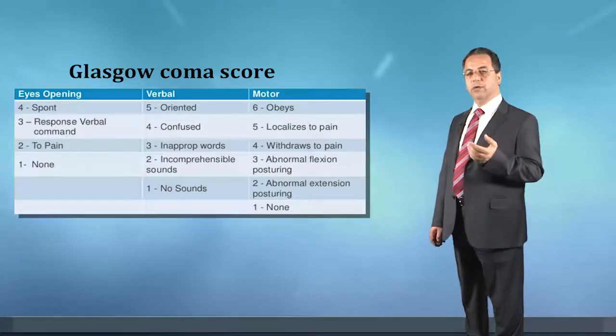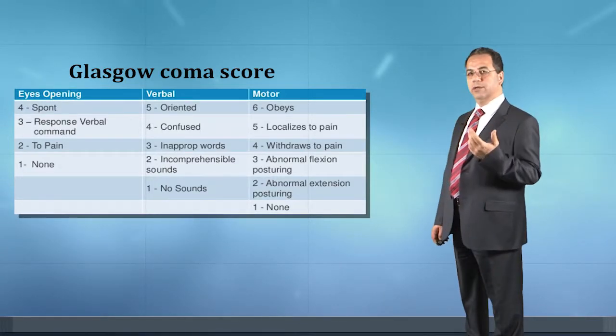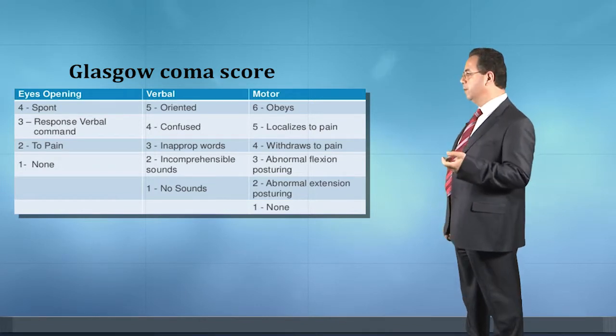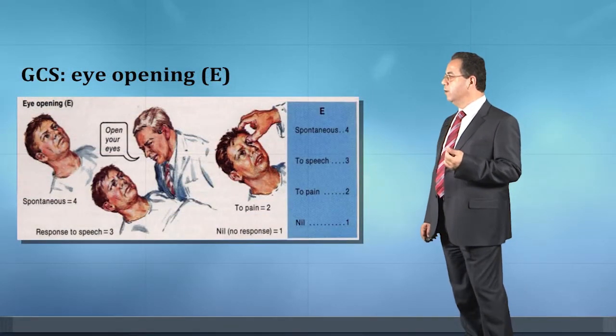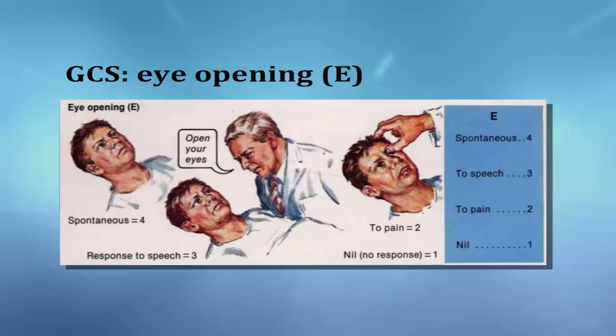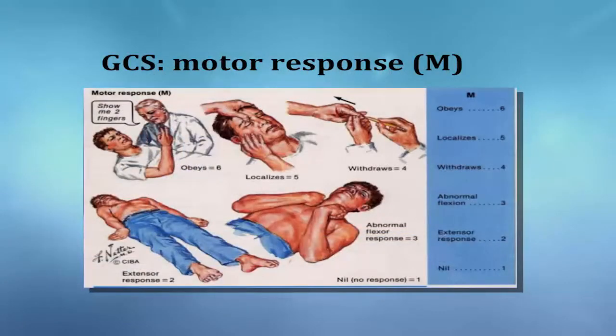We typically rely on three inputs to get the score of the GCS: the eyes opening, and a verbal response and a motor response as shown on the slide. As for the eye opening, the score ranges from 1 to 4, and for the verbal response, it varies from 1 to 5, 5 being the normal oriented person, and for motor response from 1 to 6. The highest score, the normal score, is 15. The lowest score is 3. Remember, there is no 0 or 1 or 2 in GCS.